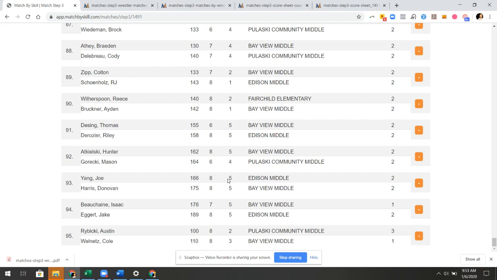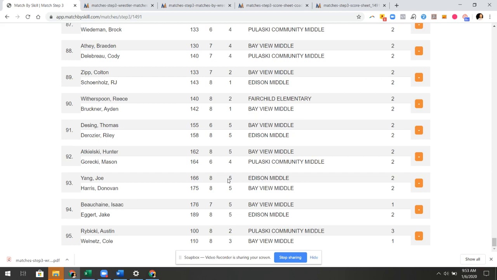I think the other thing is it is an element of, hey, I didn't schedule this match. I've had in the past where there was a parent who thought we were purposely trying to get it so that his child would lose. That was not the case. I can say that I'm using the program. The program set it up this way. This is the best matches that came up.